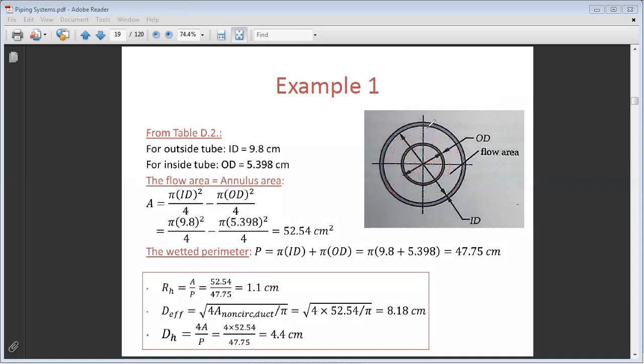اوكي، يعني هون هن سألوا على الاناليس كاركترستيك. كان فيهم يسألوكم اذا عندي هيت اكسشينجر وعندي تو فلوز مثلا، وات از الكاركترستيك تبع الفلو بالاناليس وتبع الفلو بالانر تيوب. بالانر تيوب بتعمل له كالكوليشن لحاله، وبما انه الانر تيوب اصلا اتس ا سيركل، حيطلع لك الافكتيف دايمتر ايكوال للدايمتر اوف ذا سيركل. وبيطلع لك الهيدروليك دايمتر كمان اذا بتعمل 4A، اللي هي باي دي سكوير اوفر 4، والواتد بريمتر للانر تيوب هو باي دي، فكمان بيطلع لك دي. يعني for a circle both D effective والهيدروليك diameter هن equal للdiameter of the duct، بينما الهيدروليك راديوس لا، بيطلع لك دي over 4 منه equal للراديوس تبع السيركل. اوكي.